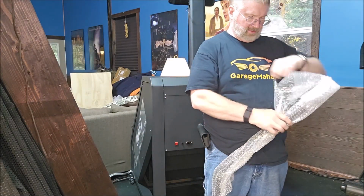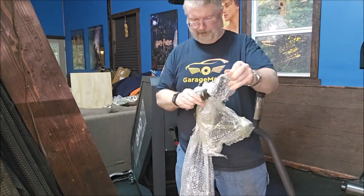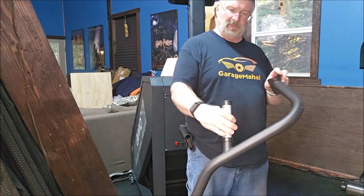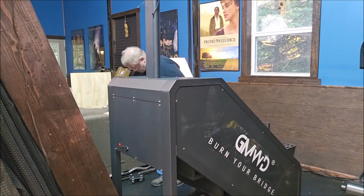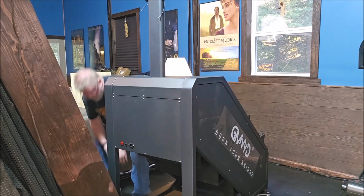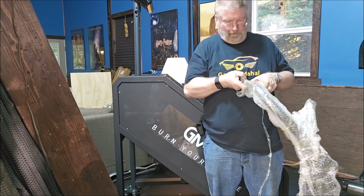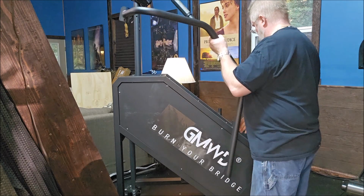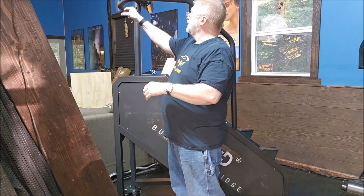And same thing, these are the rails. Alright, so it looks like that's probably going to be your right hand handle. Like I said, that is to measure your pulse as well as kind of a safety grip point. Okay, so starting on the left-hand side of the handle, so you can kind of tell which side's the left. And you simply put this down in here. And then we are going to be pulling this cable out.